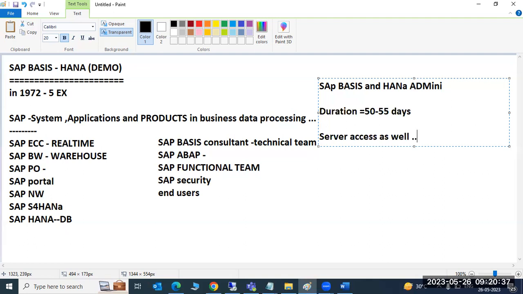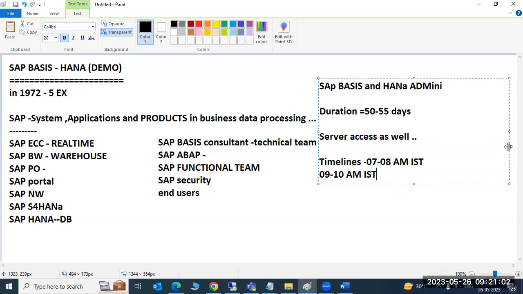So coming to the timelines. Currently one batch is running, which is morning 7 to 8 a.m. IST. If you guys are okay, we can discuss 8 to 9 or 9 to 10 a.m. also. I am okay with these timelines, up to 9 to 10 also. So that we have to decide. If the majority of people want to go with 9 to 10, we can discuss 9 to 10 or 8 to 9, but the 8 to 9 slot is currently already booked. Or 6 to 7 also I am free. So those are the slots we have.